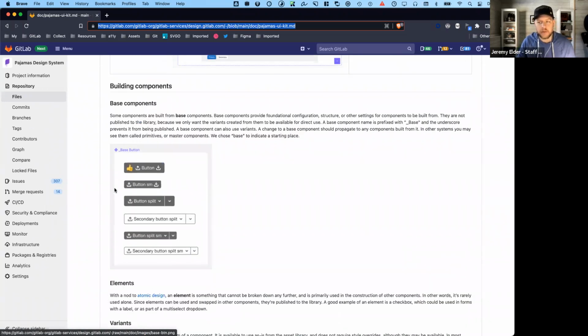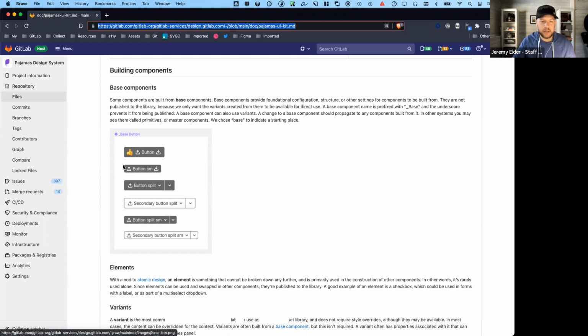building components. The basic thing here is we're using base, where the base component tries to account for all the reasonable configurations that component could have. The example here is the button, where it has the emoji, the icon before and after, and the text label, and then there's base for different options like the drop down and the split buttons. One base doesn't account for all those, but we can have a base that has variants itself to account for all those different configurations.